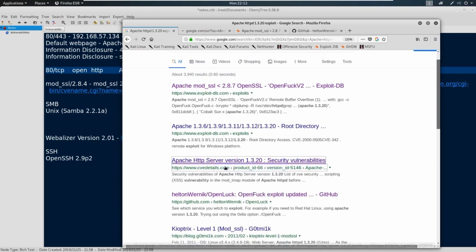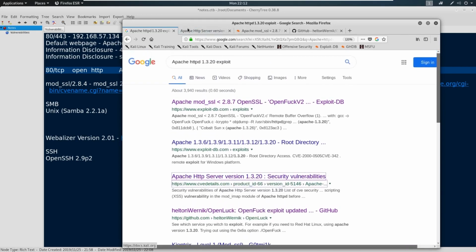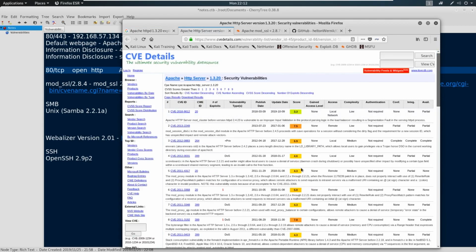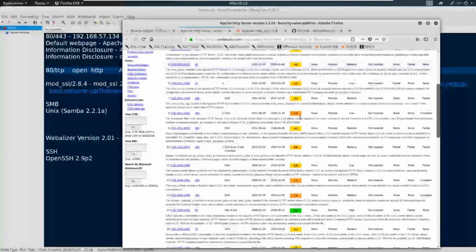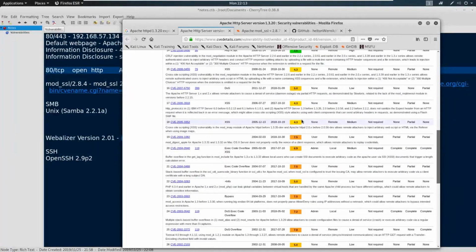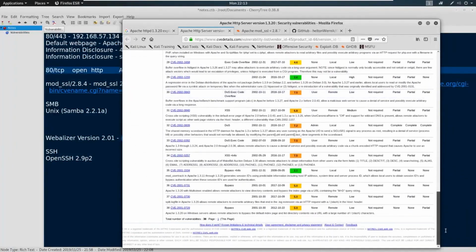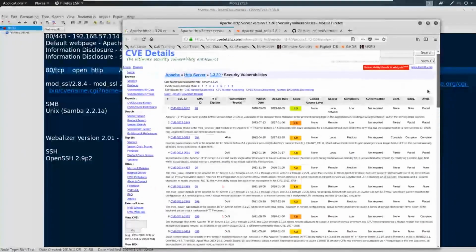These are okay to look at. They're all right. Like, you come in here and what you want to look for is the score. Immediately my eyes shift to the score. I don't care about anything else. If I see something that's red, I get excited. But we see no red here. So I don't think that necessarily this is vulnerable to a remote code execution. It's got a lot of denial of service, but I would want to see a high score, which means a critical. That's what red is.